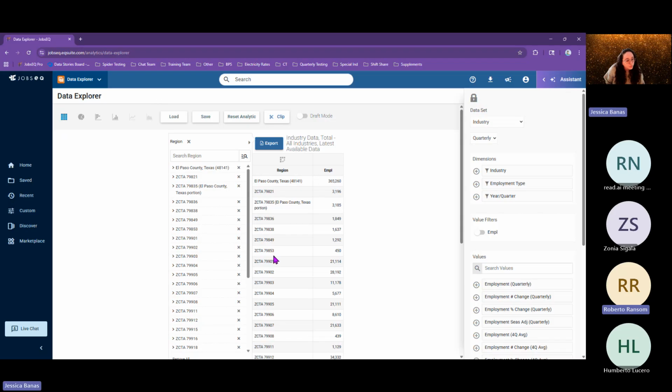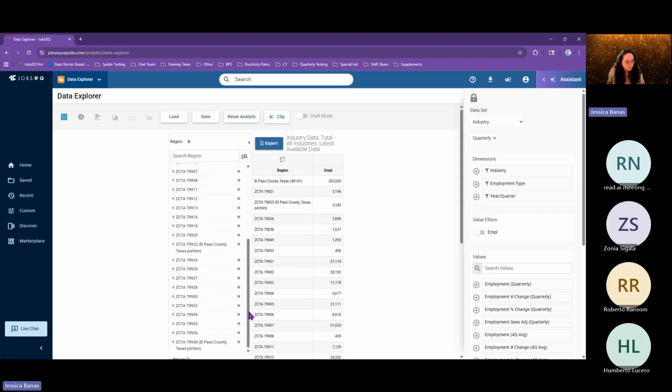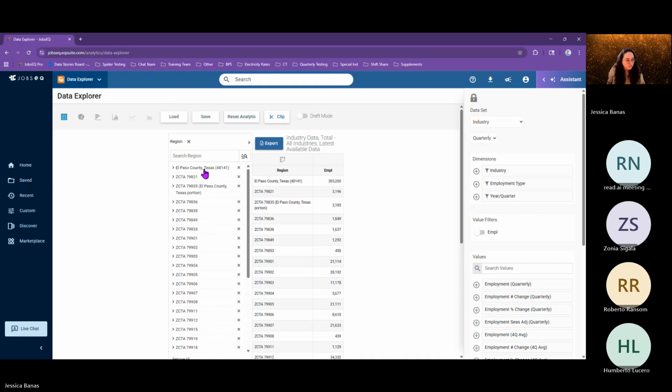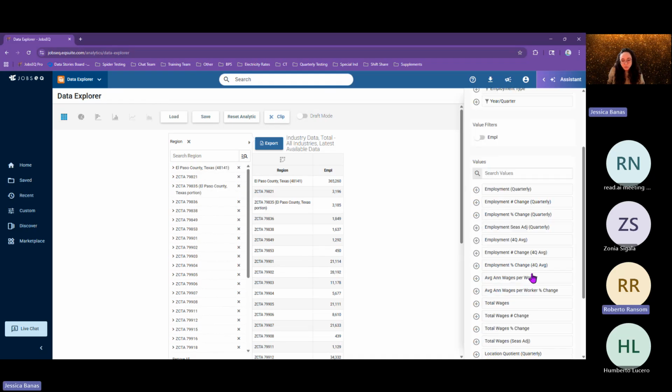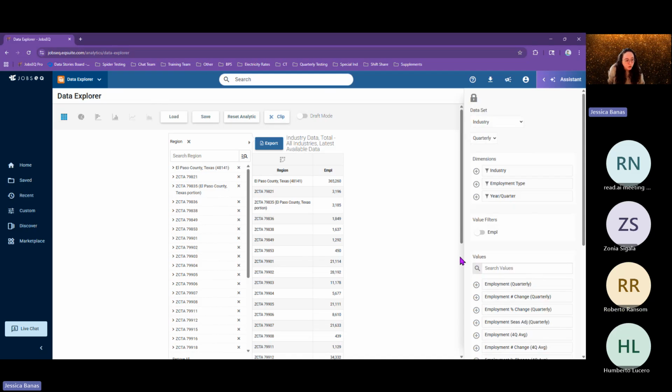And Jessica, just to clarify, how would I know that I'm selecting only precinct one ZCTAs? That's where we don't have those precincts built into JobsEQ, so I don't have a way directly within JobsEQ to know which ZCTAs belong to each precinct. I will put that in as a note to our product team to look into adding in the future, because I'm sure this isn't the first time. Since every state and county has this, it would be beneficial to have within JobsEQ.